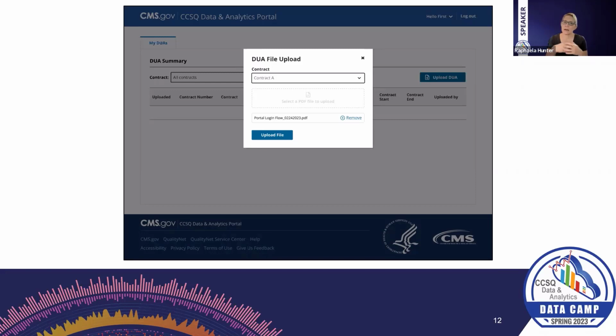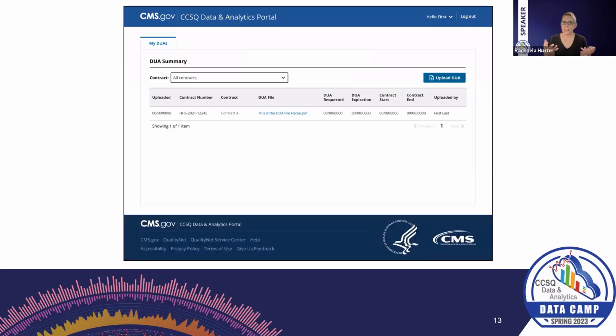Next screen. So this is what you'll see once it has successfully uploaded. And when you hit that upload, you'll be here, and for a brief moment in time, you'll have a notification showing with kind of a circle showing that it's being uploaded. And it's basically chugging in the background, reading all those different lines within the DUA and seeing where it's mapping to the schemas that are in the CDR that you have access to.